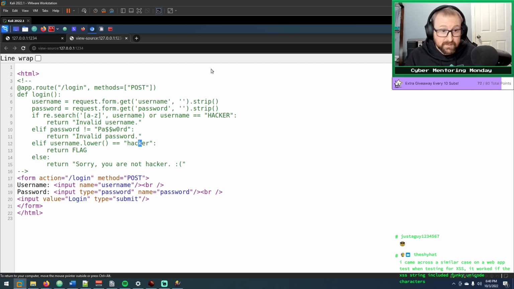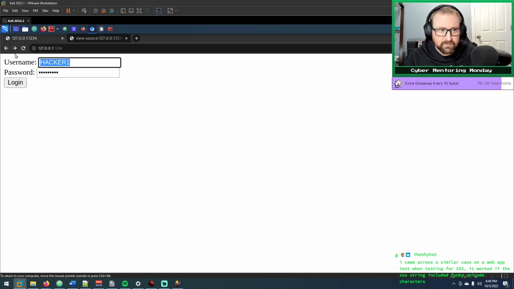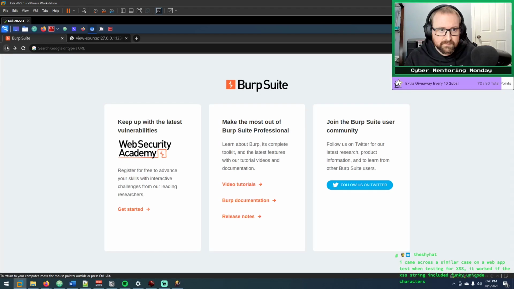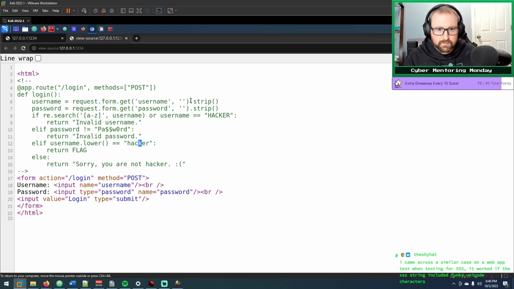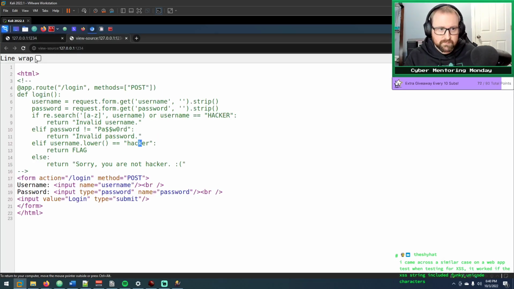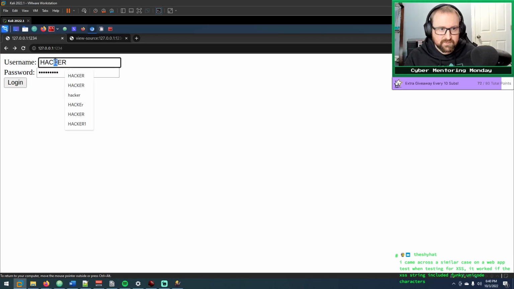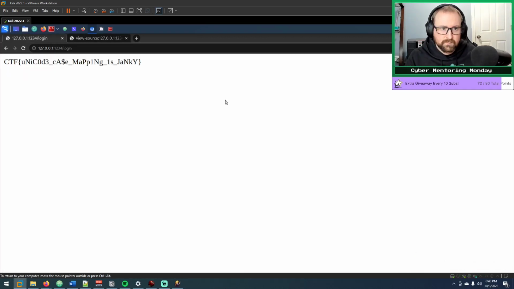Yeah, Unicode is weird. Technically speaking, what do I call this? It's like case matching or something. Hang on. Case mapping. Unicode case mapping is janky.